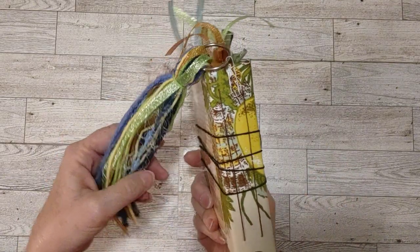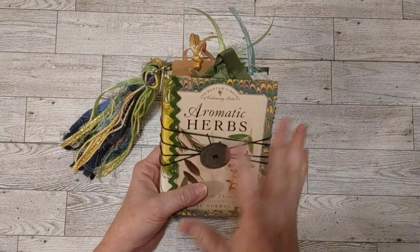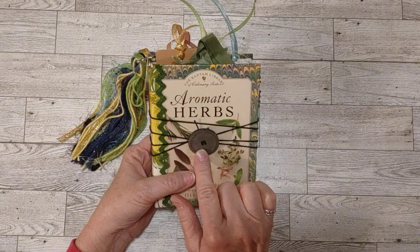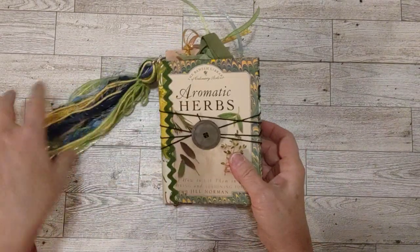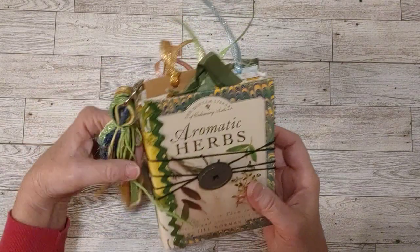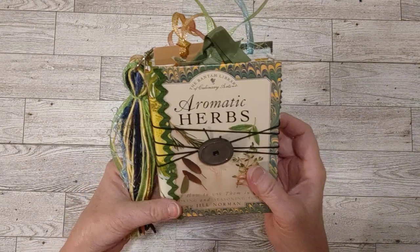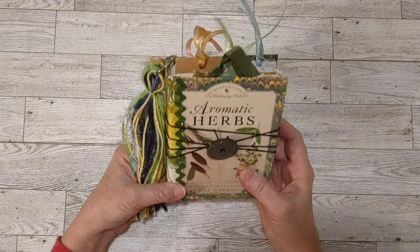We have two signatures, and we made most of this together on video, so if you've seen those videos, you know what's going on here with the upholstery and everything. You haven't seen the closure, but I mentioned it — it's something new I wanted to try. I saw someone do this but I don't know who it was or how they made it, so I did my own thing and put my own spin on it using some elastic.